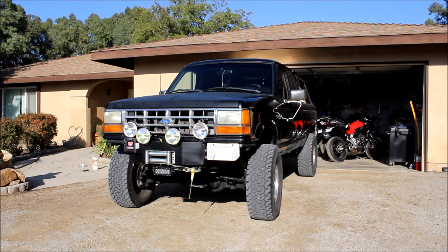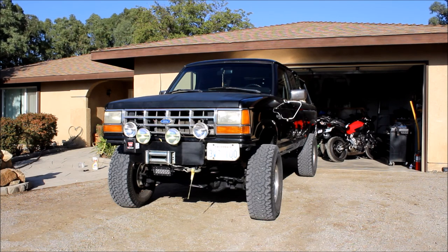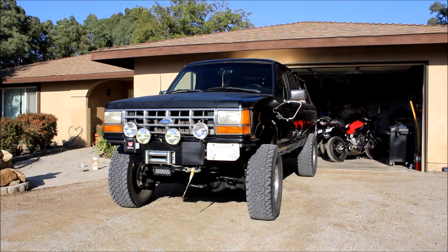Recently just upgraded the front sway bar bushings. I added in a sway bar lowering bracket, 2.5 inch lowering bracket with all new bushings, and now it rides really good. Much better than how it used to be.